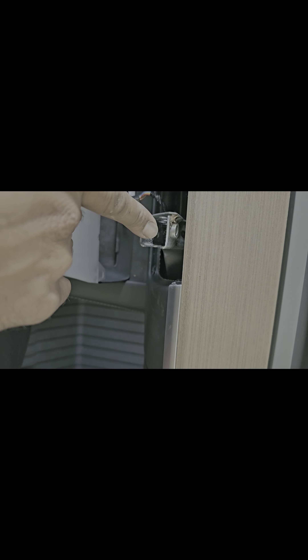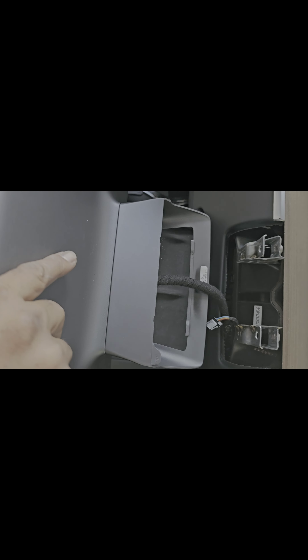Now comes the gentle part — we're going to pull this entire thing out slowly. It is tight, but there you go. Make sure you don't pull too hard because right there are the cables, and we don't want to mess those up. You can see these connectors that just slide in — little pieces of metal that go right in here. Take that piece of foam and lay the screen down on it.